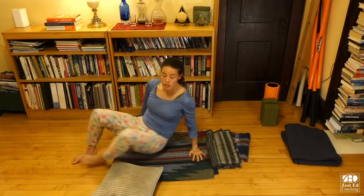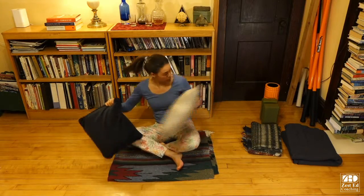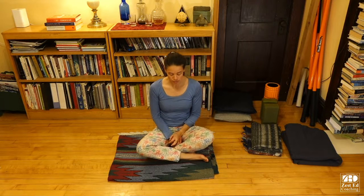You want to feel enough support so that you can stay there for at least 2 minutes, completely passive, so that your muscles don't need to keep you safe and protected from going too far, from straining yourself, and your muscles aren't pushing you into a stretch either. So, having had time to explore and try setups and propping, allow yourself to settle into stillness.